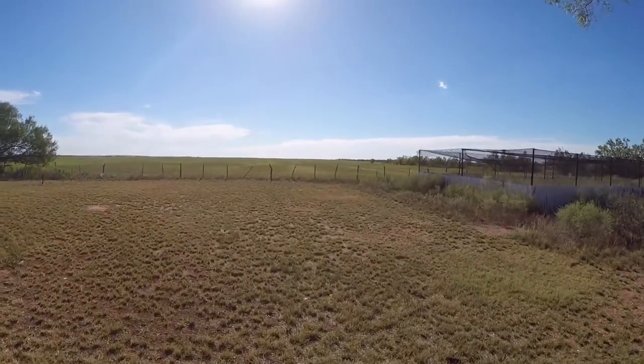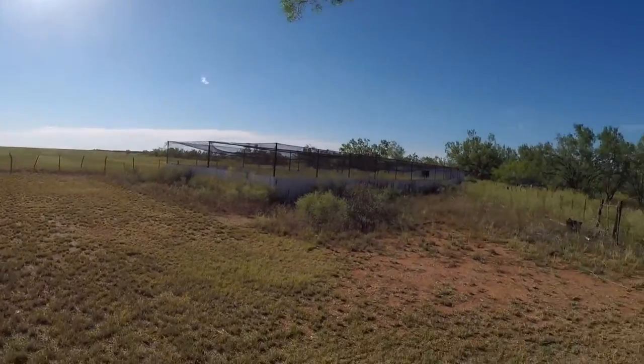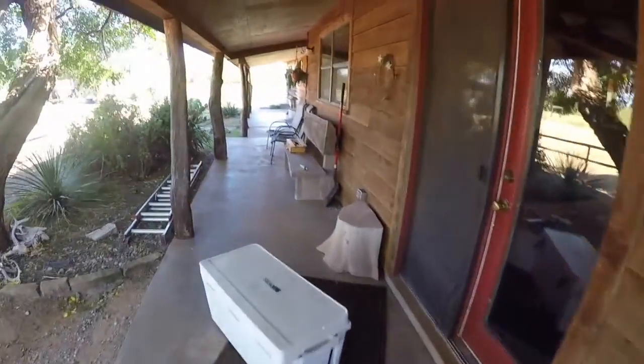Right behind North Camp we have one of their huge cattle fields — I think that's North and South field — and then their quail pen over here that they used to use when they raised quail. When the drought was really bad, we were driving around today and the quail population, the dove population out here is ridiculous. It's really cool to come out to a place and not have to worry about living in a tin or a trailer. You've got a real nice patio you can sit out here — it was real pleasant this morning.